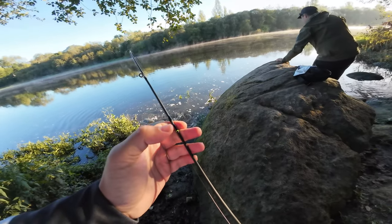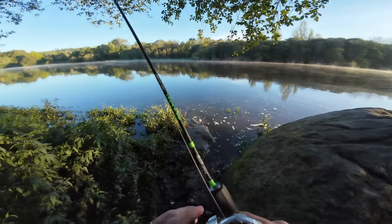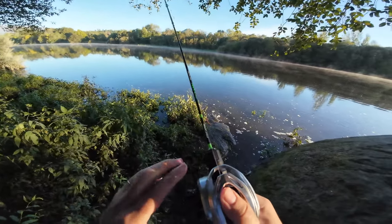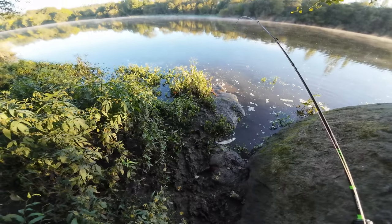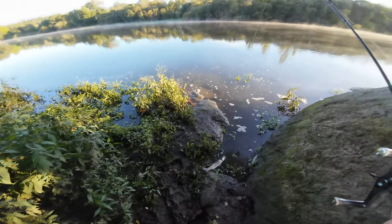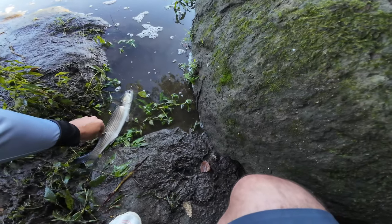Unfortunately, the first one that I caught was snagged, even though I think it hooked itself. I just felt probably one was nibbling the soft plastic and this one passed by because they go in a group, and I snagged it on the side. I will just go there and release it, but you will be seeing the soft plastic that I'm using. So very, very, very simple presentation.